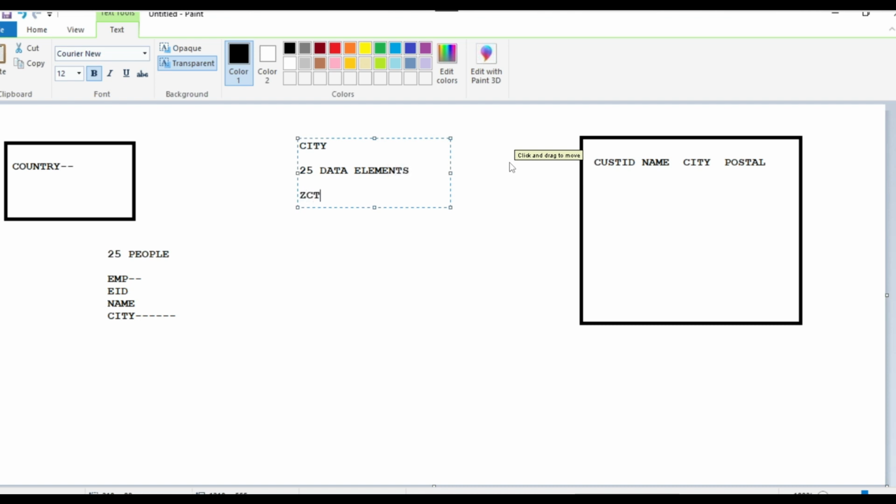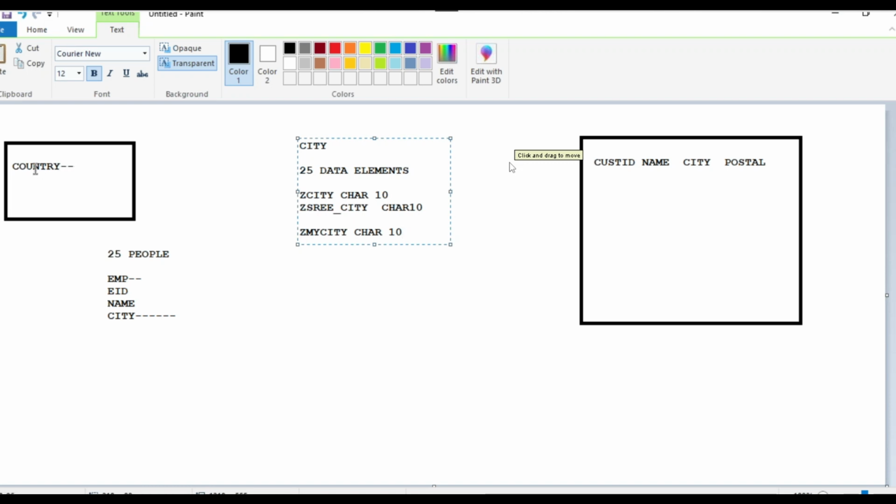Someone has created Z city, char 10. Someone has created Z3 underscore city, char 10. Someone has created Z my city, char 10. Like this, one person has created one data element.